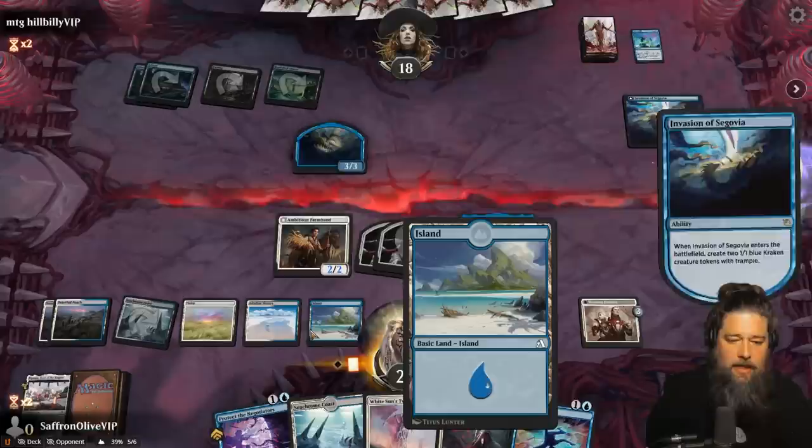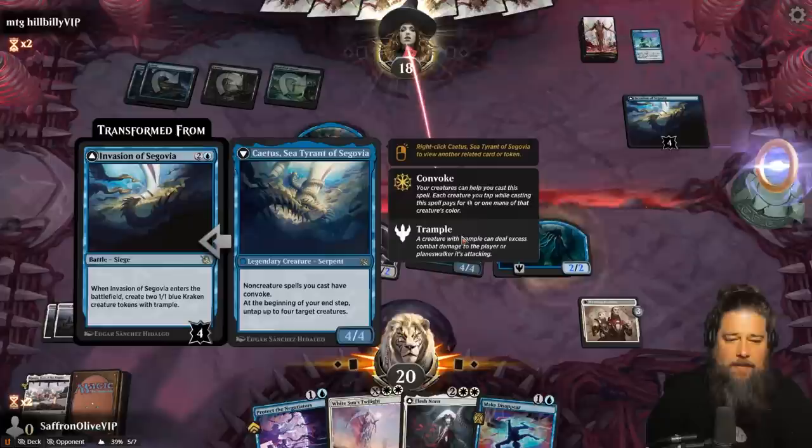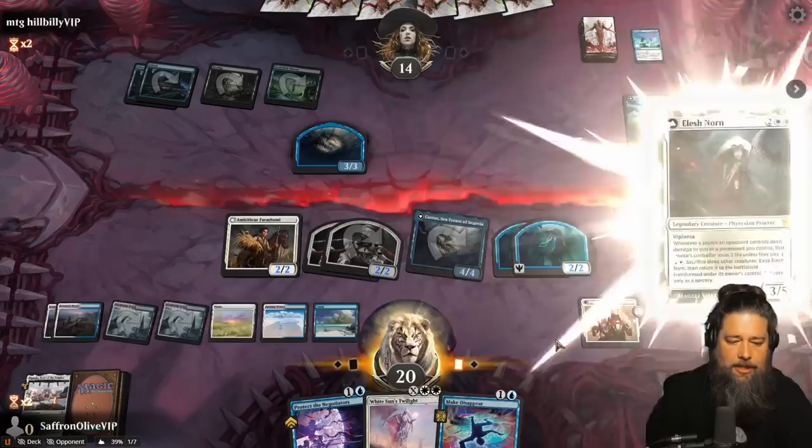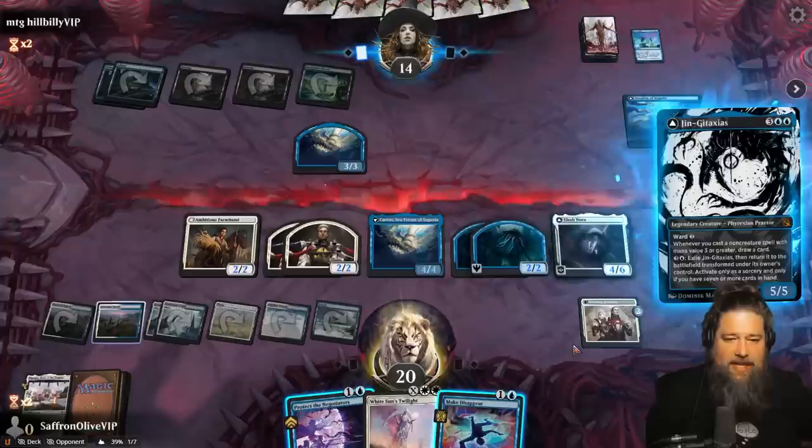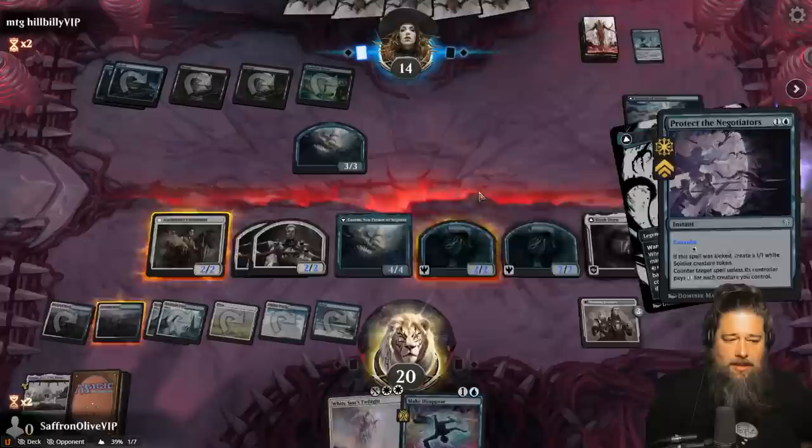Play the land. Hit you with Caetus. We don't want to flip because the backside is legendary. Found it, down to 18. Elish Norn. Untap. Your go, opponent. So now we only have one mana available, but we can cast and kick all of our counters. Do we even care about this? Yeah, I guess we should counter it. It is free, after all.